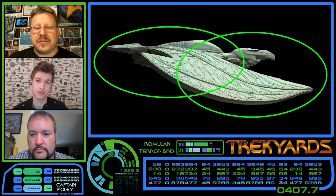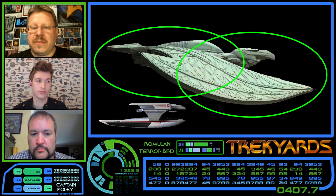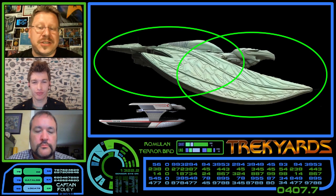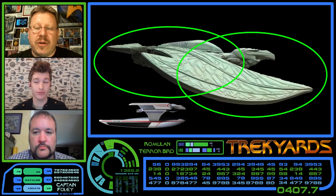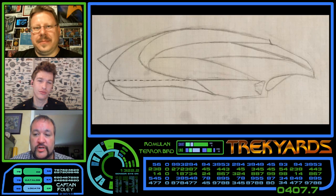The new system reduced tachyon emissions by an additional 50% over older cloaking systems, meaning that when the ship was in full stealth mode and running at peak efficiency, it was about 90% undetectable to standard sensor systems of the time. However, a well-equipped science ship or one outfitted with a specialized sensor pallet could narrow down the ship's location by looking for specific tachyon emissions or displaced antiprotons, or while the Terrorbird was at warp. The ship had a complement of three standard shuttles, two troop transports, and a reconfigurable shuttle which could be used as a sensor decoy or a suicide shuttle.